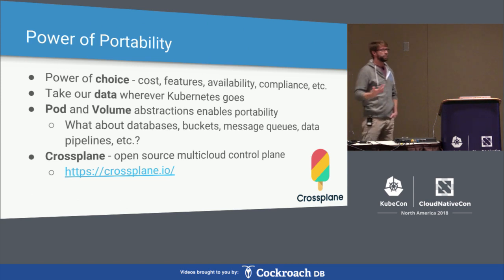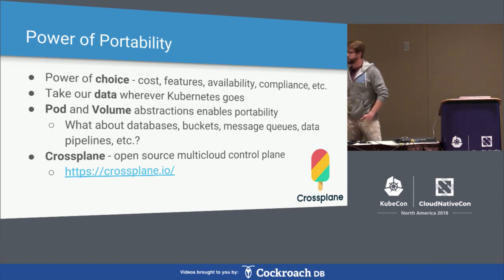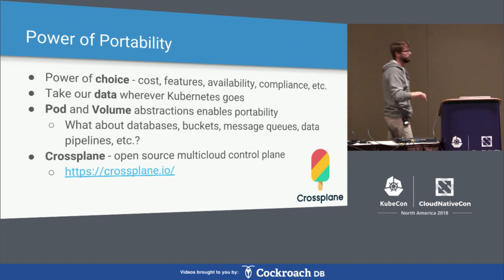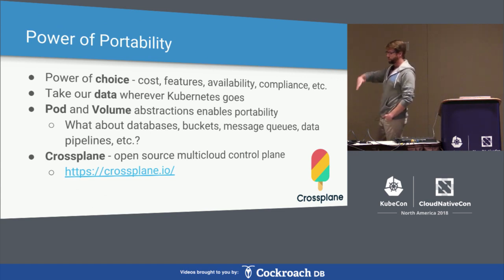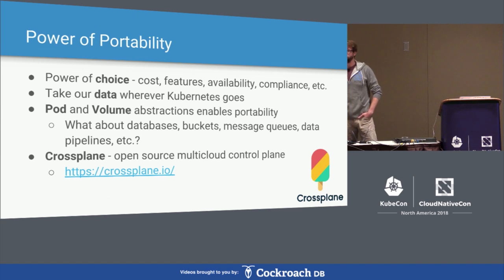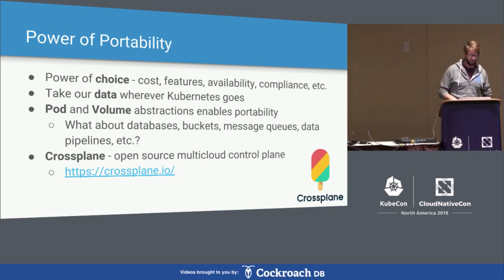But there's some things that your application might need to use that don't fit into those categories. What about message queues or object storage, databases, data pipelines, all sorts of other things that we don't have good abstractions for right now. And that makes our applications very difficult to be portable. You can't just take a dependency on some of Amazon services and then just move to Google very easily. You have the bit of that gravity there.